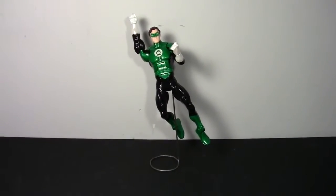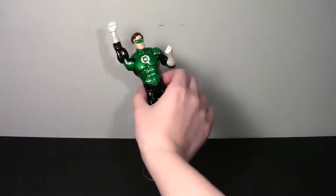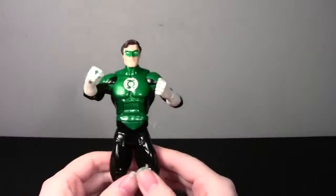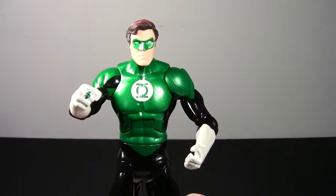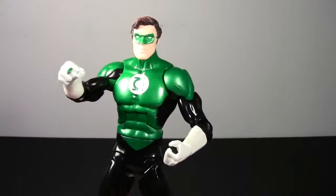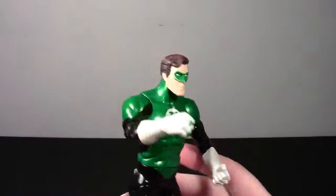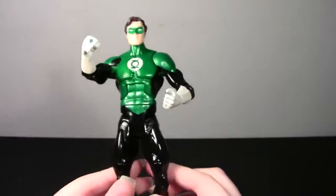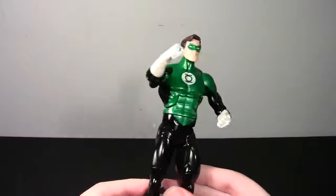Let's take a look at the figure. As you can see, I've also been working on some flight stands — this was the first one I made. So I've got Green Lantern on there, but I'm going to take him off so we can take a look. This is Green Lantern Hal Jordan. It's a nice figure. He's a repaint of a previous Green Lantern figure or several Green Lantern figures. The difference with this guy is he has the metallic green paint and it does cover the shoulders — there have been variations where it's just on the body. The hair is brown and doesn't have any gray on the sides. This is my favorite paint app for him, so I was definitely happy to pick this one up.